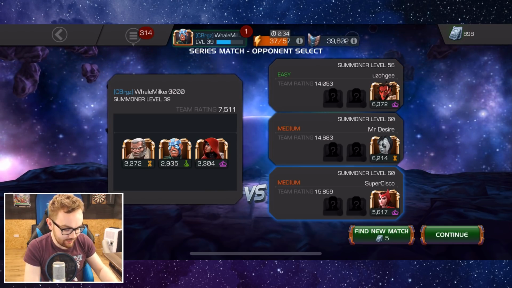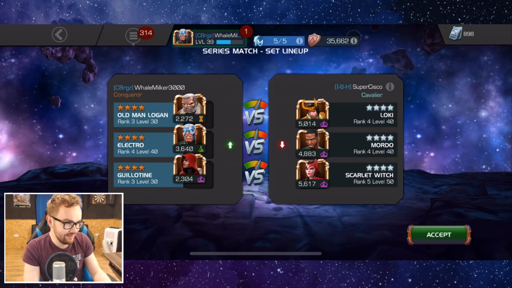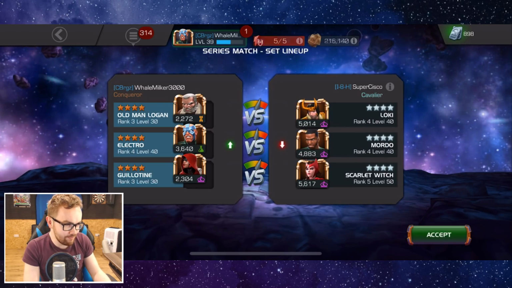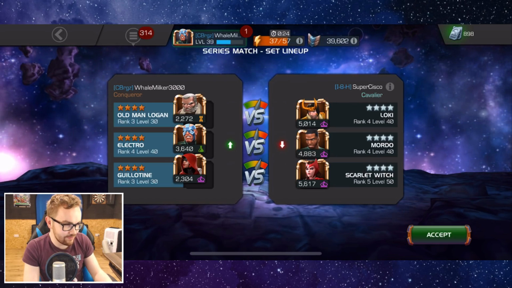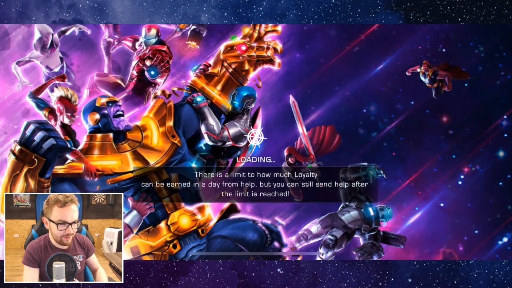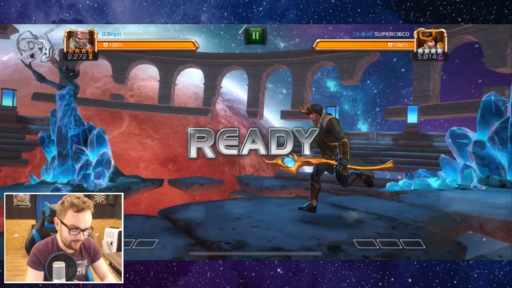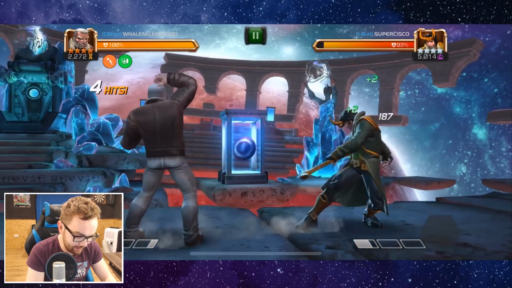So we're going to go for the Scarlet Witch one, and hopefully there aren't some horrible opponents hidden. We got Mordo. Mordo's a bit of a pain there, so we're going to use Electro to fight him. And I think the other two matchups are going to be pretty sufficient there. But yeah, Mordo and Loki can be a little bit annoying. Not the absolute worst champions, but still a little bit more of a pain than your average champion.